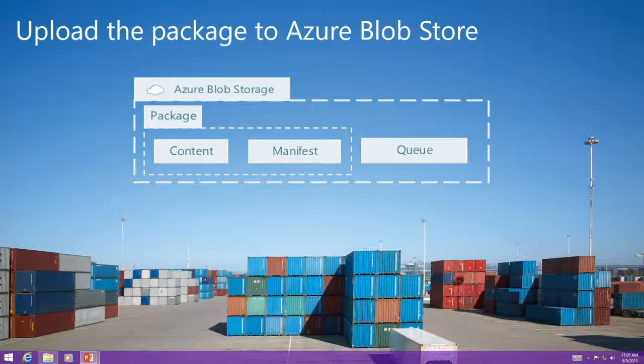The queue is the real-time queue. This queue is separate from the package because you can reuse the same queue for multiple packages. So for example, I'm doing a bunch of users. Let's give an example, 100 users. I have 100 packages for those 100 users, but you can use the same queue for all of those packages.